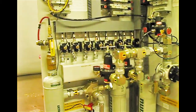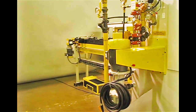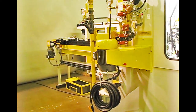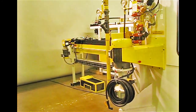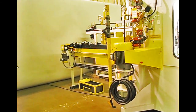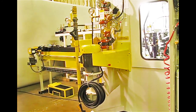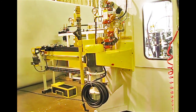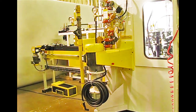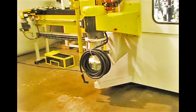Continuing to walk to the operator's left. Here you can see that we've mounted a wash hose — it's external from the machine. Dragging it through the machine is not a very wise idea; there are too many proxies inside to break. The wash hose is about 30 feet long, good to reach out and around the machine anywhere you need to go. You can drag it in through each of the five doors.